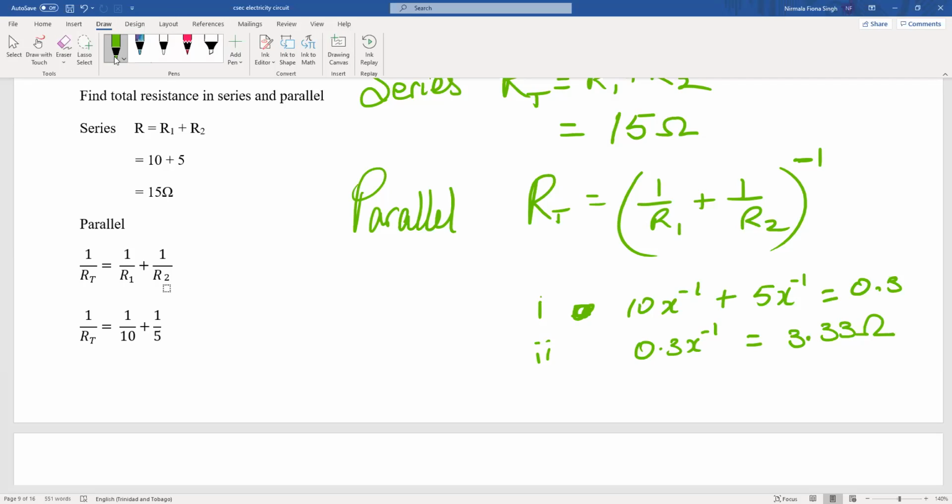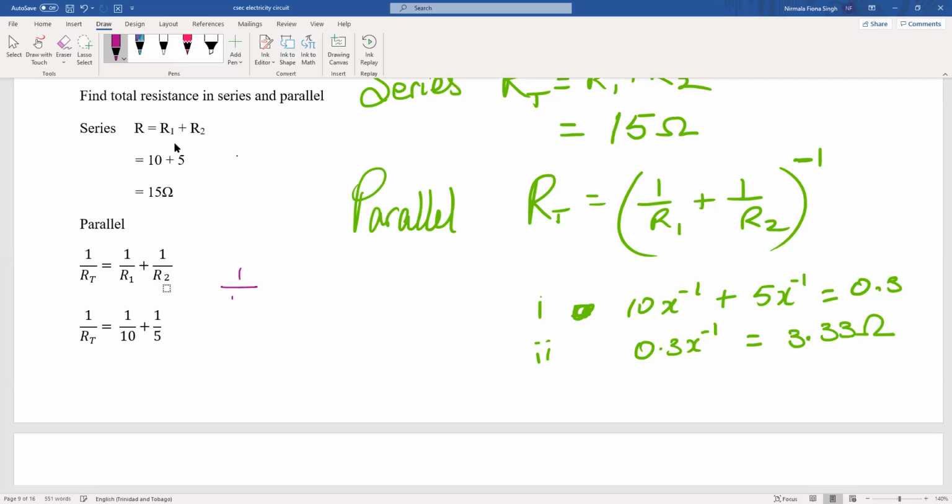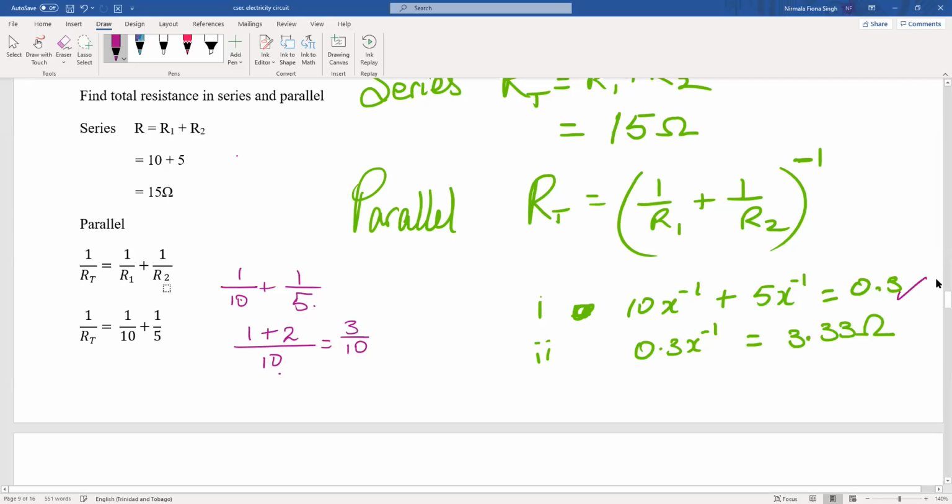Now we could do this the long way, the maths way, because again, I like maths and I always do stuff in maths. Let's just try this the regular maths way and see if we get it. 1 over 10 plus 1 over 5. What is the LCM of 5 and 10? 10. 10 into 10 is 1, 1 by 1 is 1. 5 into 10 is 2, 2 by 1 is 2. So you end up with 3 over 10, which is 0.3. But you have to now find the inverse of this, which is just turn it upside down, and you get 10 over 3. And 10 divided by 3 is 3.33 recurring. So you see, you get both the same way, but use the calculator, know how to work with your fractions, and you can work it out. If you want to try both ways, so you're really good at doing both, by all means, go ahead.